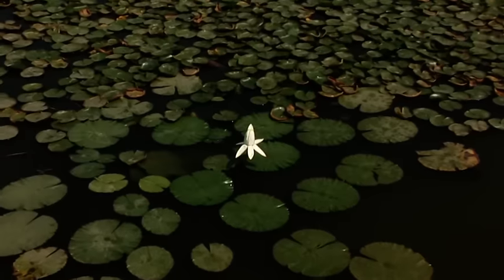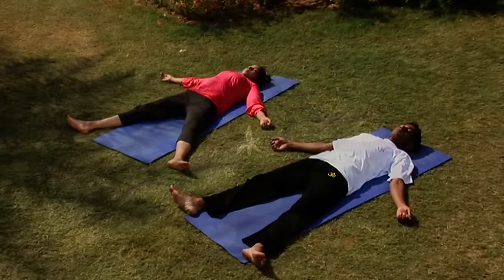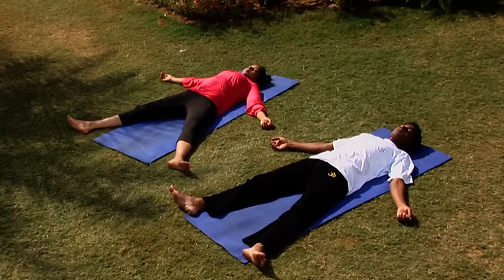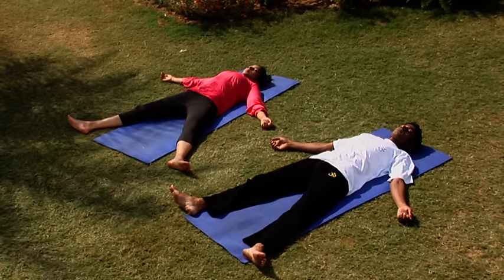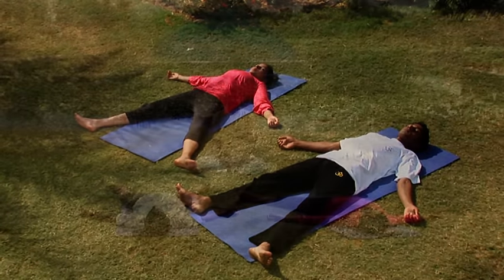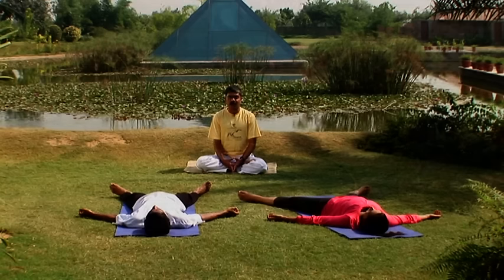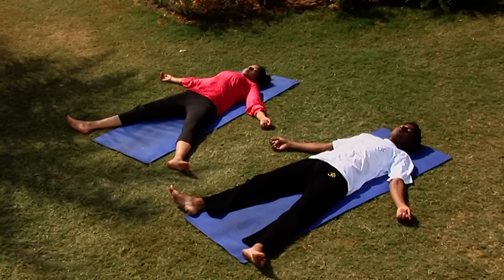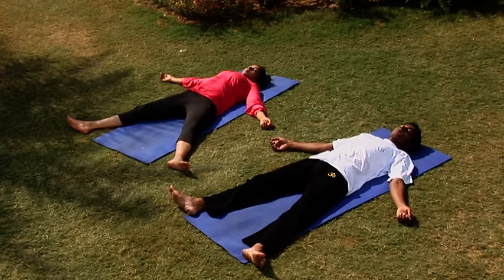Taking your awareness to the lower back, mentally suggesting to yourself, I'm relaxing my lower back. I'm relaxing my middle back. I'm relaxing my upper back. My back is relaxing. My back is relaxed.